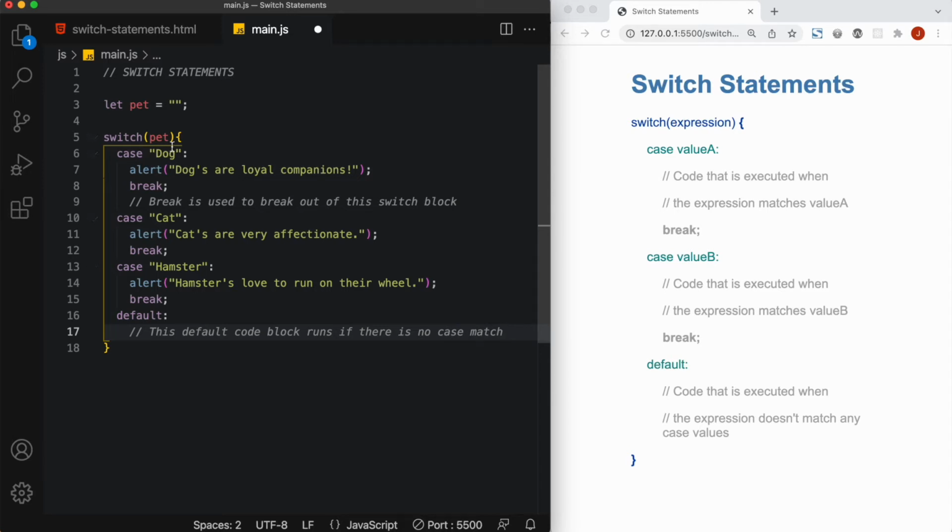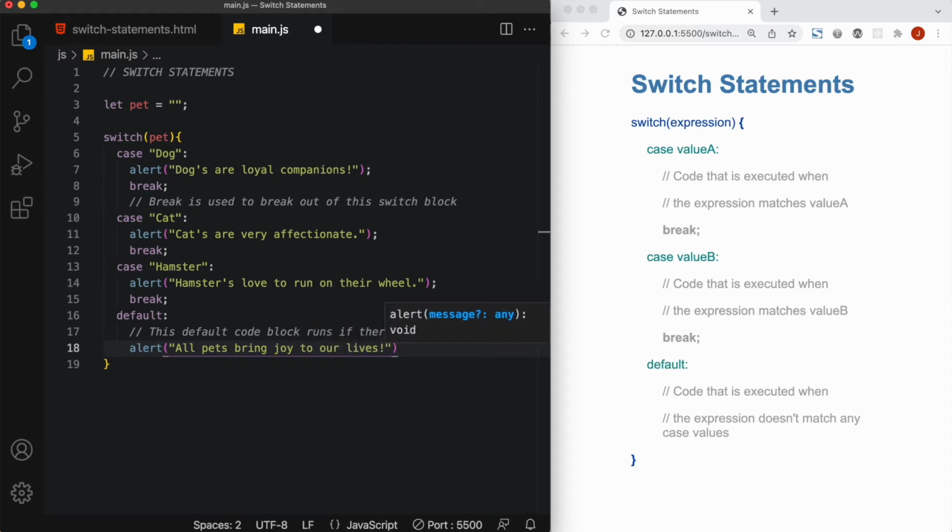So like I said, if pet equals something else, like let's say fish, we wouldn't catch any one of these three cases, and we'd fall into the default code block. And here I just want to alert a generic message. All pets bring joy to our lives, which they do.